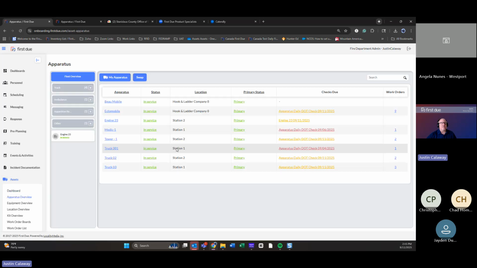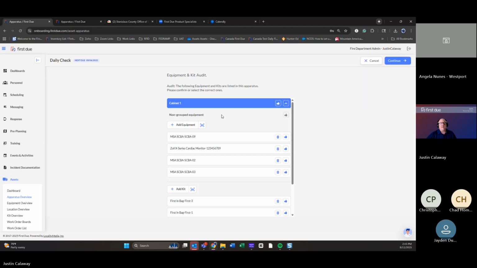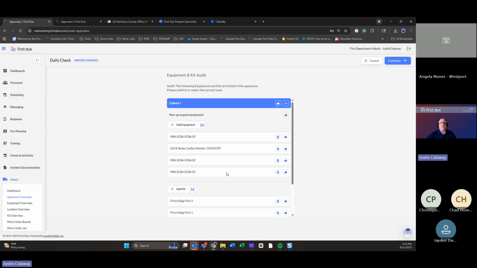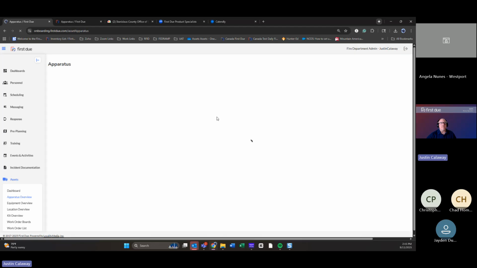Now, the cool thing about creating those groups and having groups created within your system is, let's find one of these. You see where it says non-grouped equipment, and you don't have anything here that says what your quantity is supposed to be, is because these are non-grouped items. So non-grouped items aren't going to give you that functionality of what your minimum quantity is going to be.